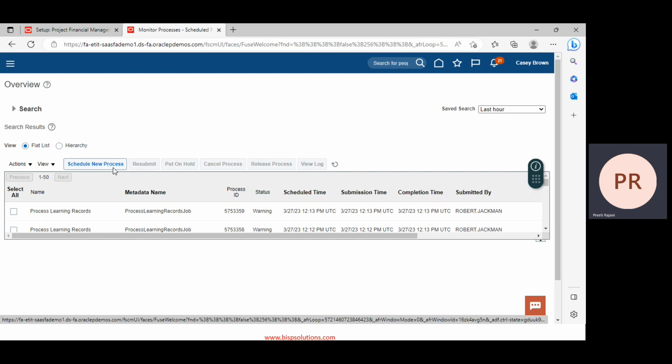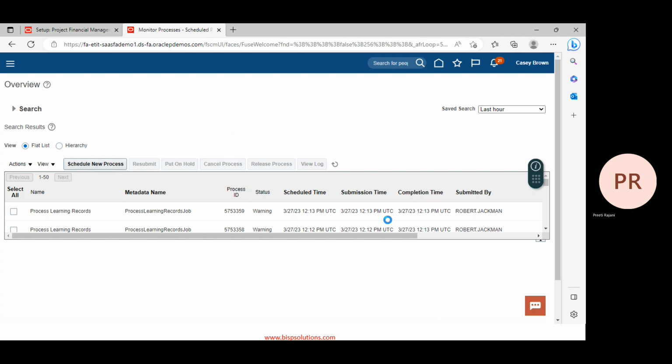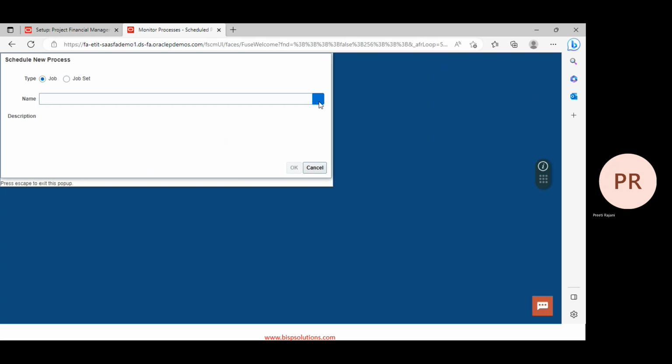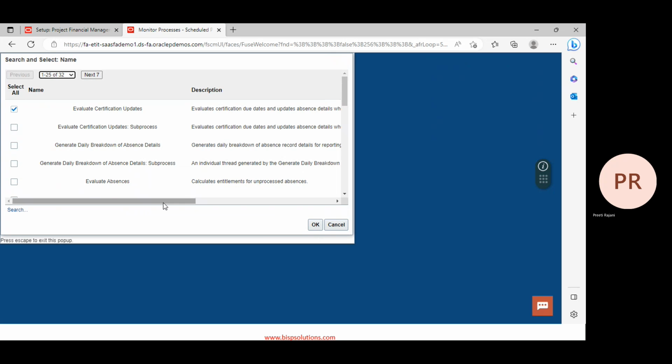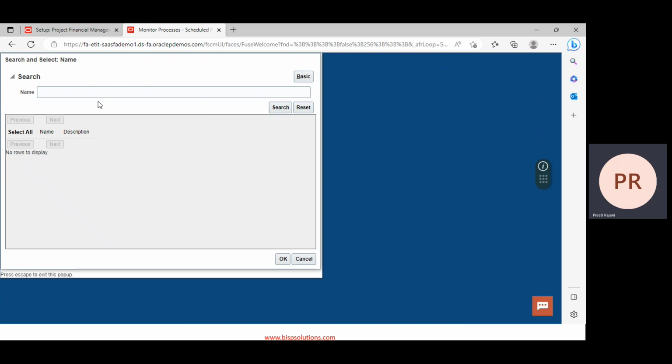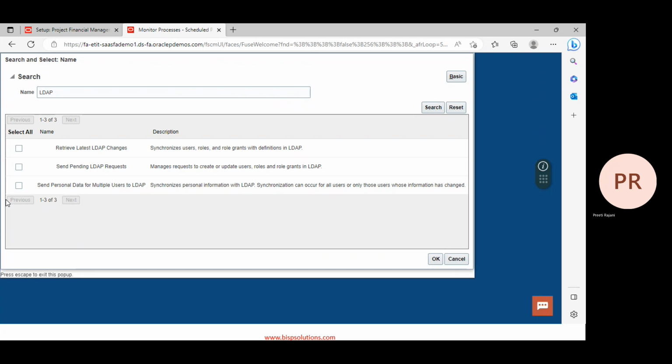Click on schedule new process. Search here. Click on the first option, that is Retrieve Latest LDAP Changes. So whatever changes you have done will be synchronized with the application.